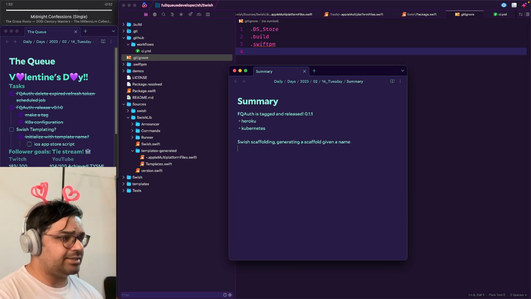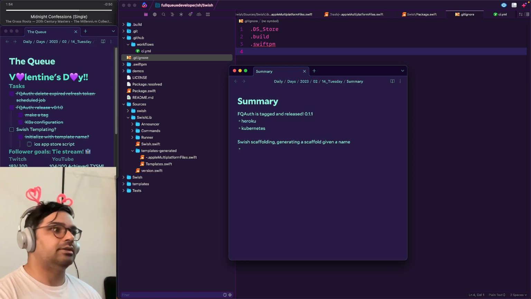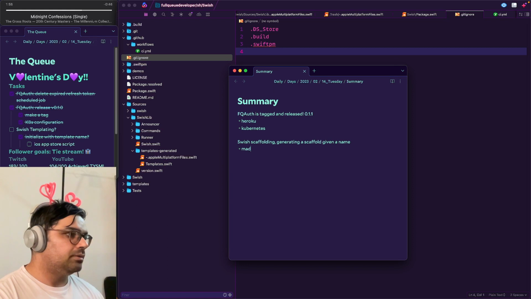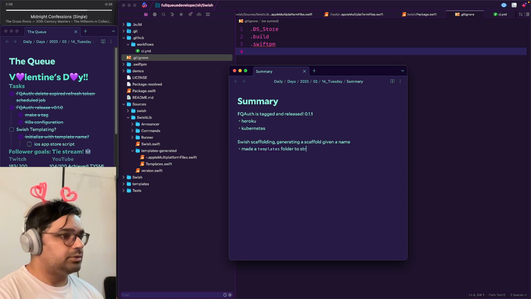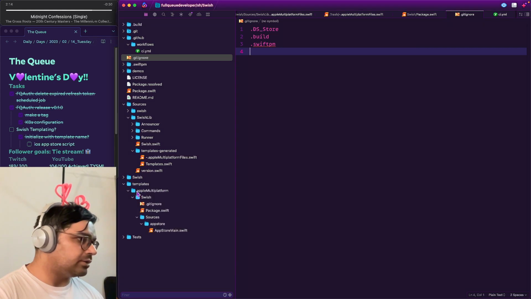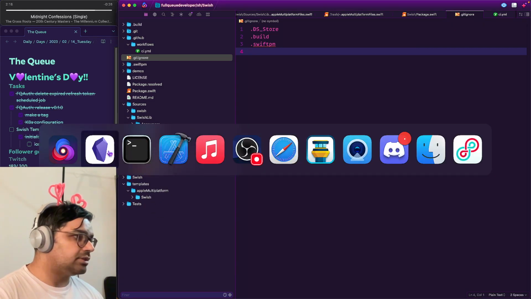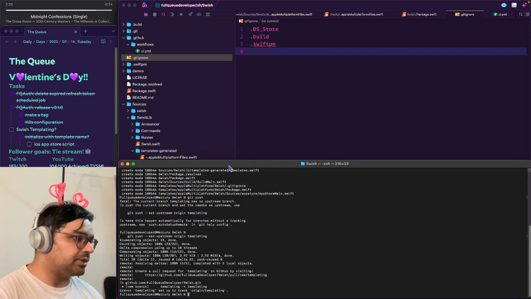That was kind of the task. And what did we get done on it? Made a templates folder to store templates kind of live. Like everything in here, we can just cd into here and Swish to show that it's doing something.